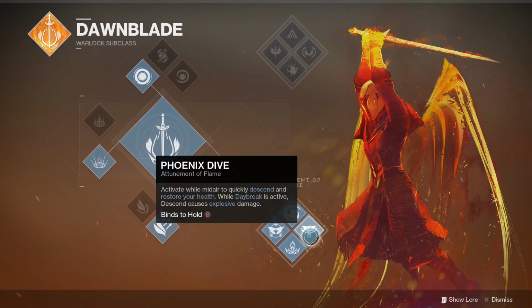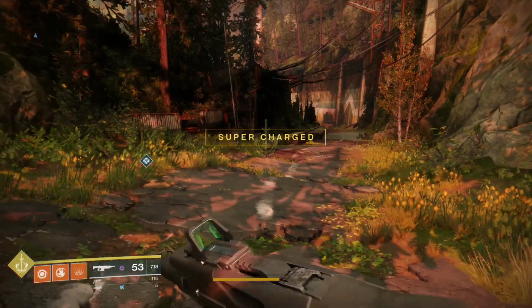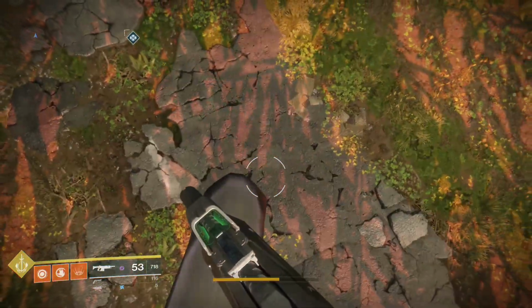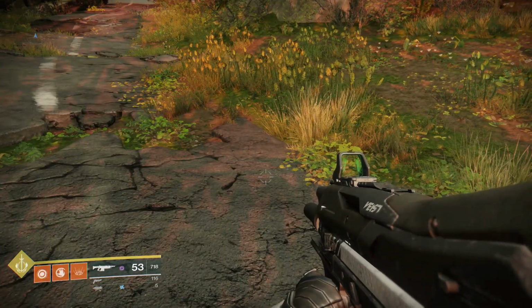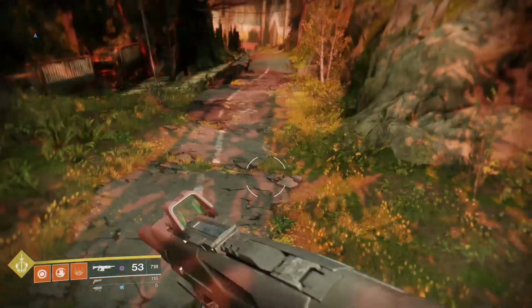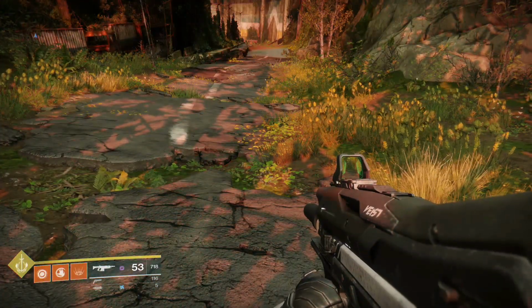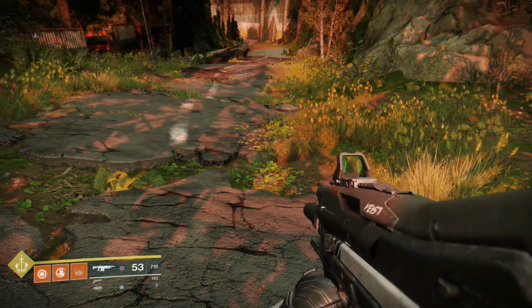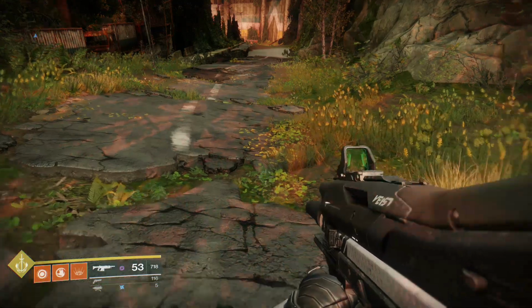Next, we have Phoenix Dive, which is: activate while midair to quickly descend and restore your health. While Daybreak is active, descending causes explosive damage, which we will show you those two things in action right now. If I jump, I can hold down my crouch button and then I will descend. The higher up you are, like if I was to do it from this height, I'll regen less health. The higher up you are in the air and the further you drop down, the more health you regen. That's basically how it works, if that makes any sense.